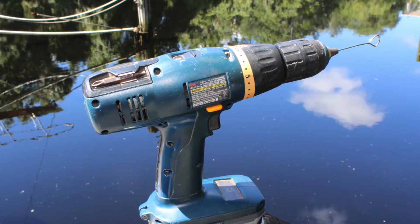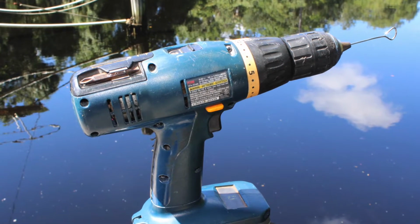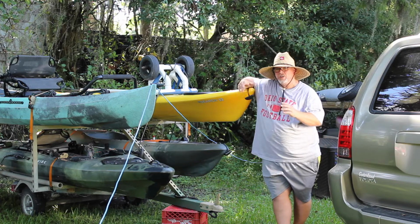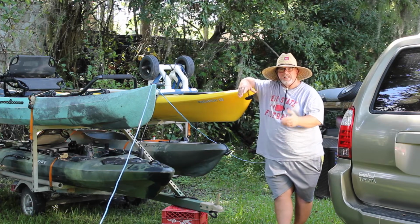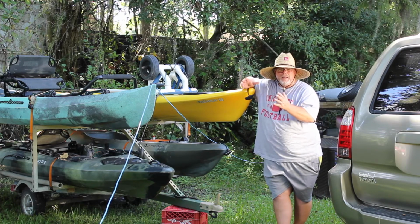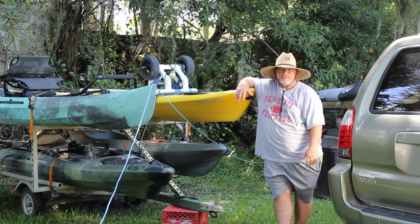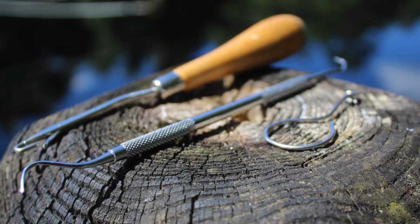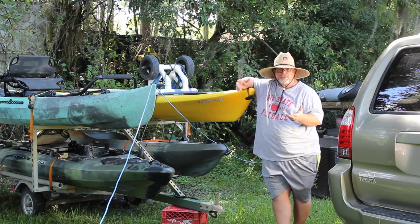You're gonna need a drill. Doesn't matter what drill. It doesn't matter if it's an electric drill or a battery drill. It doesn't matter if it's one of them little bitty drills, as long as it's got a fairly high rate of speed to where you can actually twist it in a reasonable amount of time without having to do it for 15 minutes. A set of hook tools. I use this dentist tool and this loop tool that I got from a thrift store.